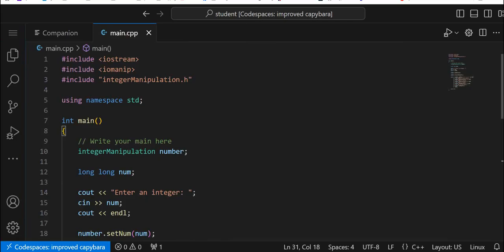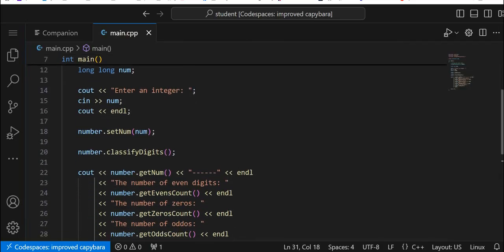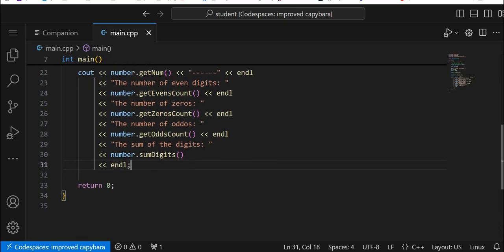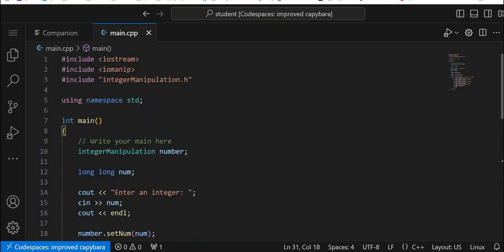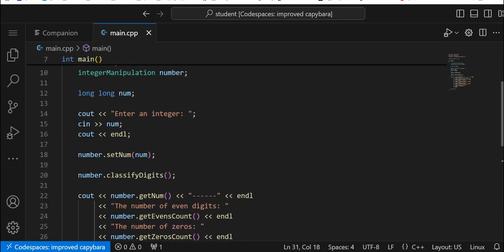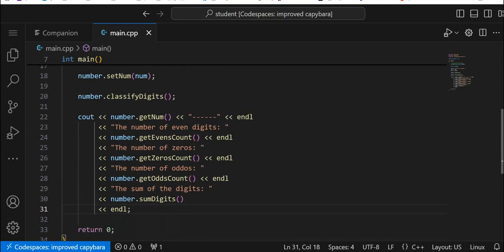Here's line 1 through 18. Make sure you pause it if you need to. Going down, 19 is blank, and we're at the end of the code. Alright, so we'll slow roll it one more time, the same thing. Pause it as many times as you need to, rewind it if you need to. Right here is the code.